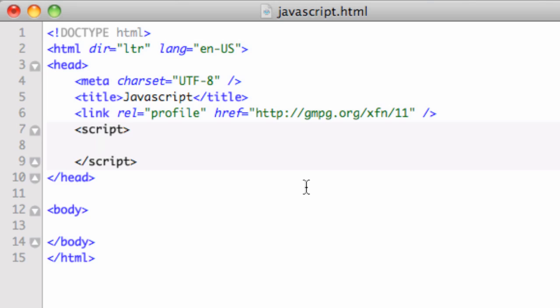One of these is the alert function, and I will show you what this does. If I write the word alert, and then I put an open and close parenthesis, and then follow it by a semicolon. Let's dissect what I just did. Inside the script tag, we're speaking JavaScript right now, and I called an alert function. The function is called alert, and it's a built-in function, so you wouldn't want to write a function and call it that because you'll have a conflict. But don't worry about that just yet.